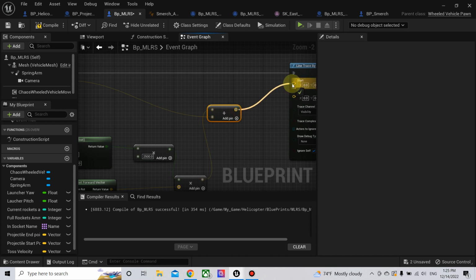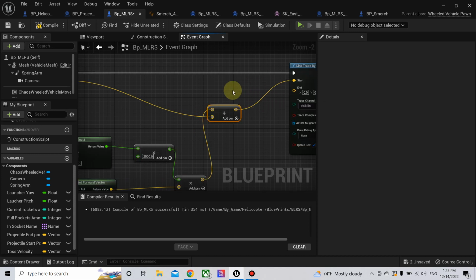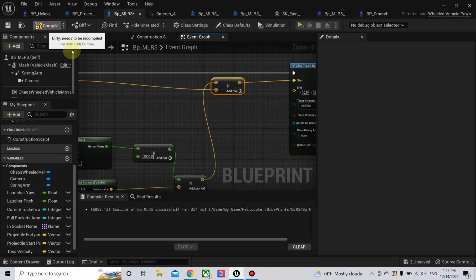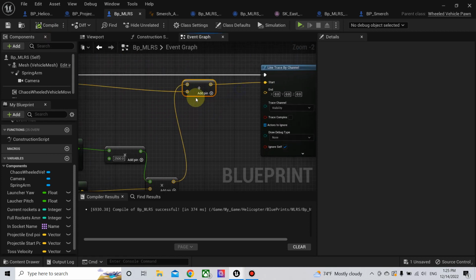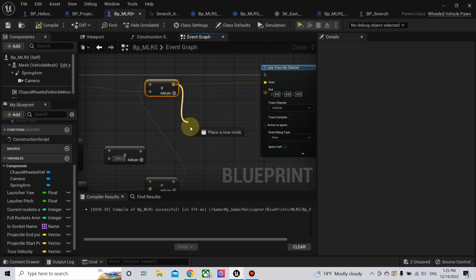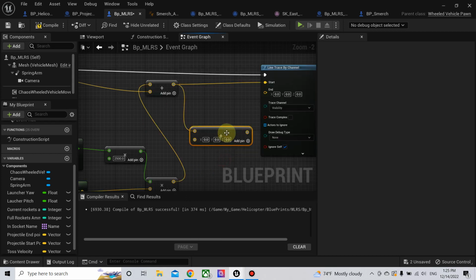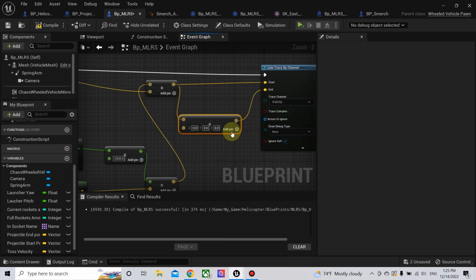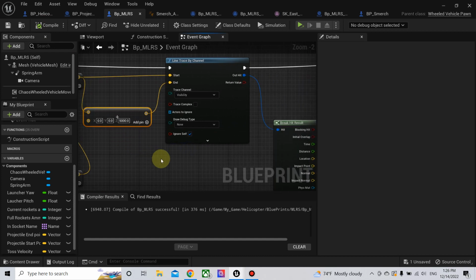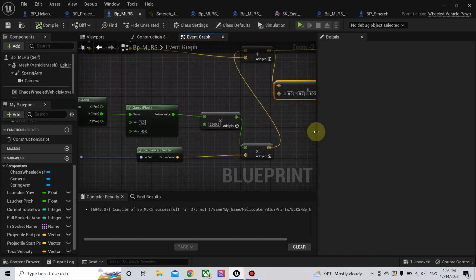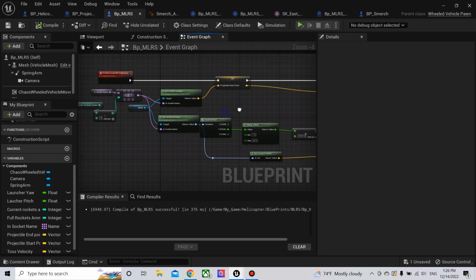This will give us the predicted place that the projectile will land in. Also, we need plus 5000 units. This will provide us the accurate location of the projectile arc.